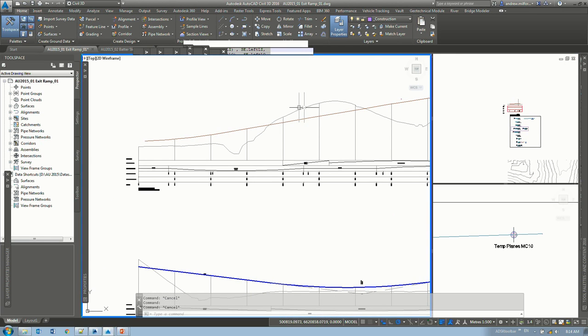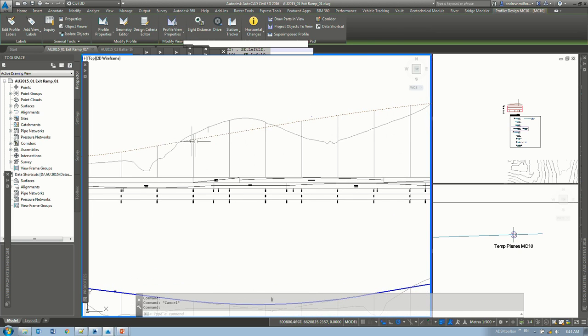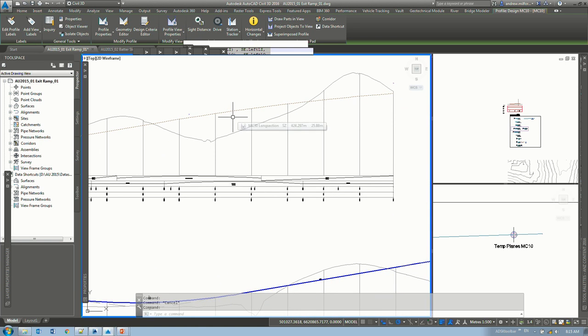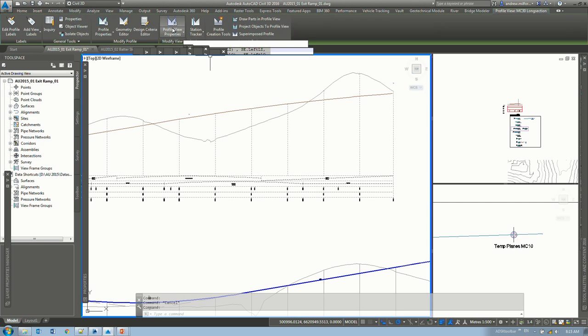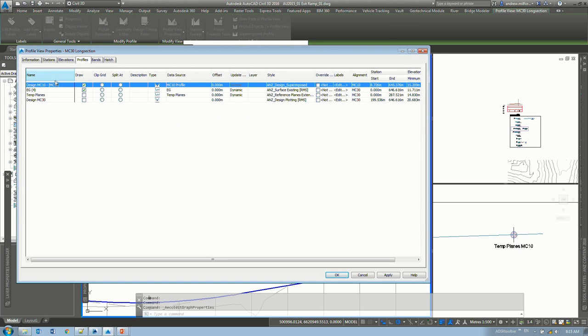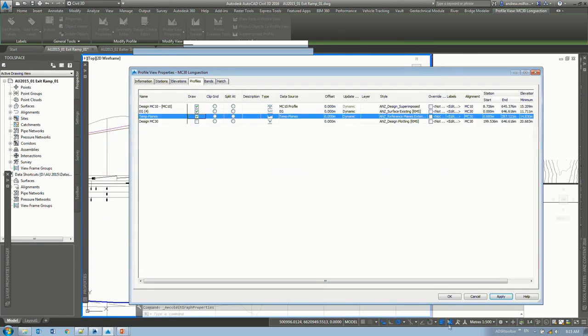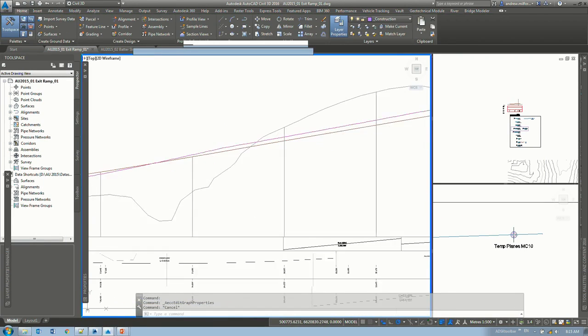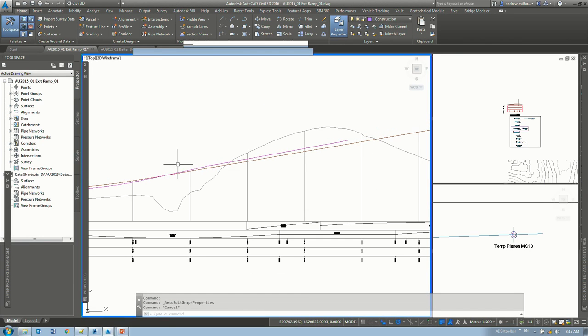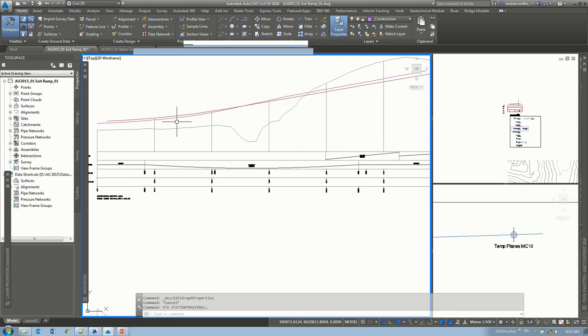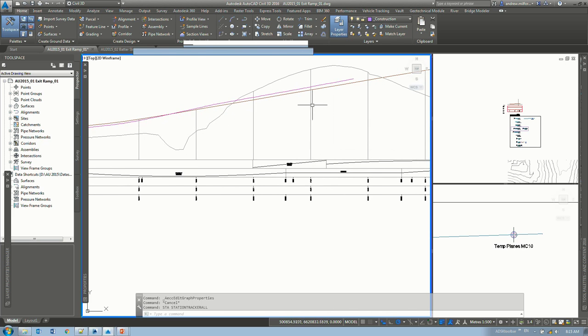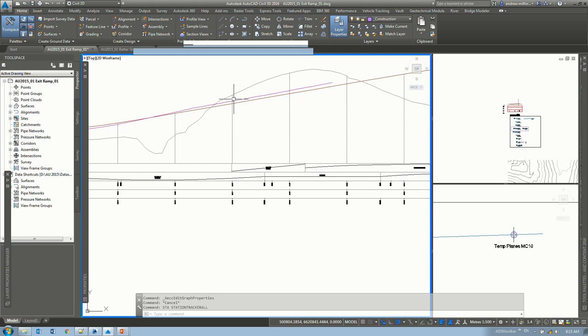At the moment, I've got my existing ground profile. This is the MC10 line that's been projected onto that view. Now I'm just going to turn on the surface in here, the temporary plane surface. If I hit apply and OK, you can see that is our temporary plane surface running through there. So you can see our super elevation is actually rolling between -3% and +3% through that area. All I need to do now is actually start designing off one of these points here as I exit the gore area, once I get past the nose.